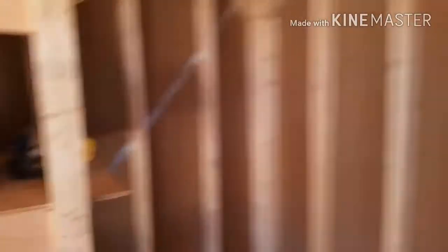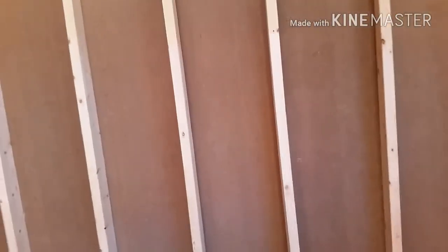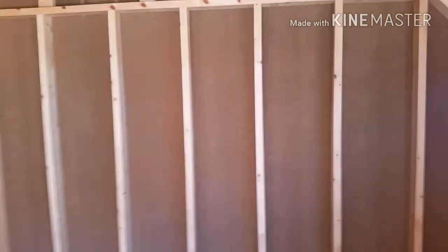Right now we're in the middle of putting windows in. I just put these two in and we're getting ready to cut a hole right there, put a window in, and the window unit is going to go right there. I couldn't find a window to fit it — I got these from a salvage yard — so I'm just going to cut a hole and place it in there.